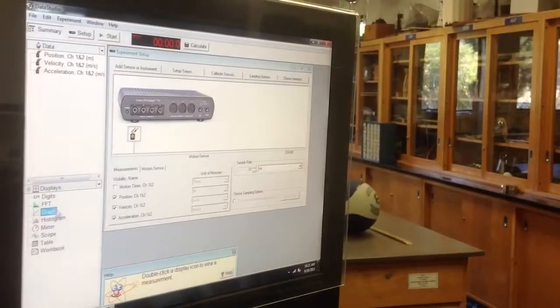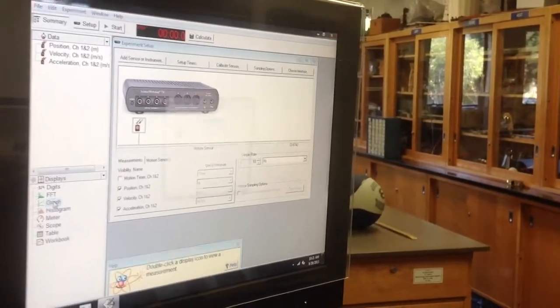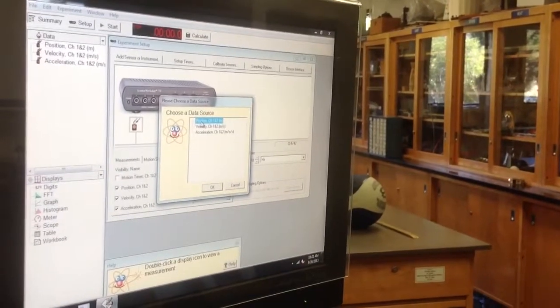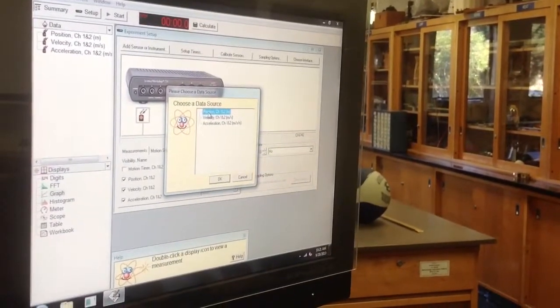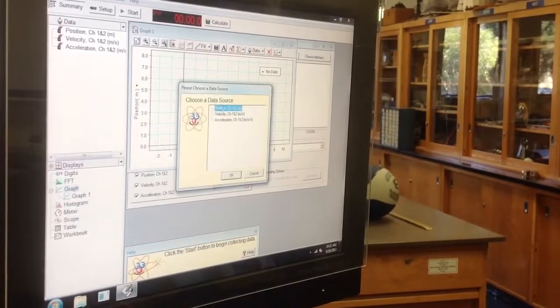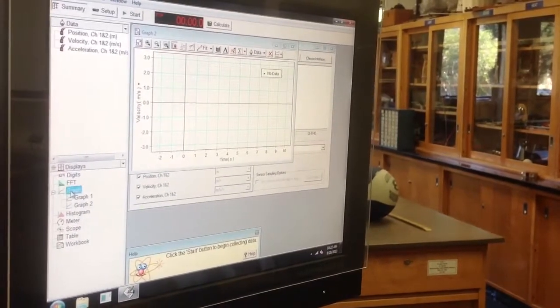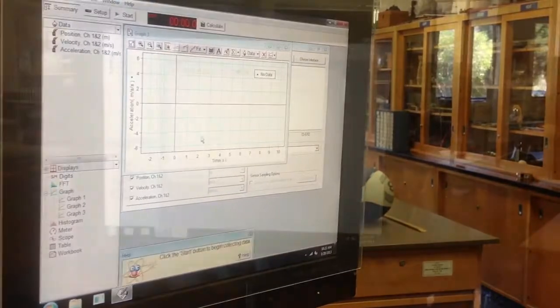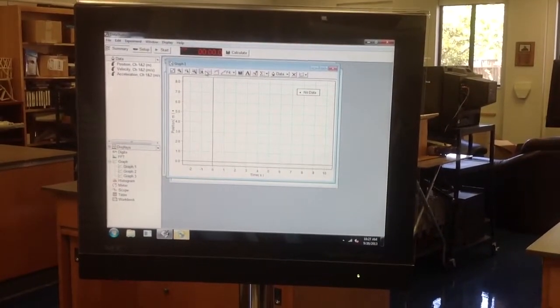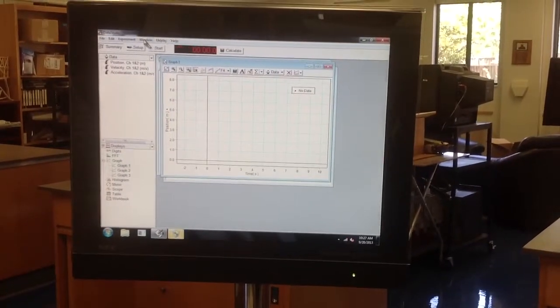Place it wherever's best to run your experiment. Then click on Graph as highlighted here. As you double click, select the graph you want. For this lab, we'll want all of these graphs, so we'll click on all of them. Close your experiment setup window, and in order to tile the graphs, hit Window, Tile.